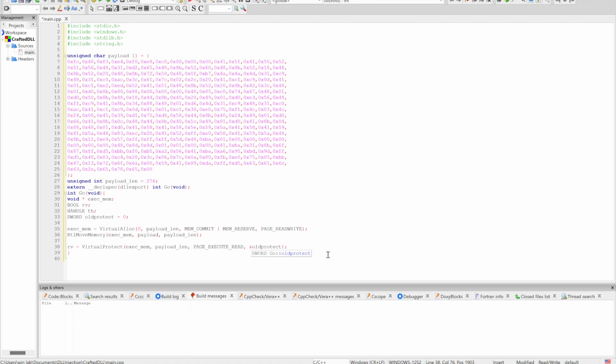Okay, so for this I have to use a condition. If rv is not equal to 0, we have to proceed with threads. So I will call the variable thread. I will create a thread.